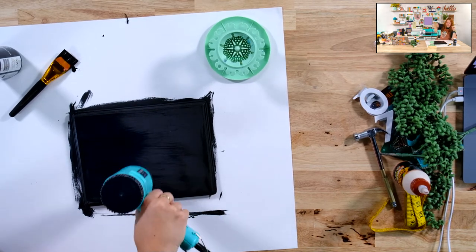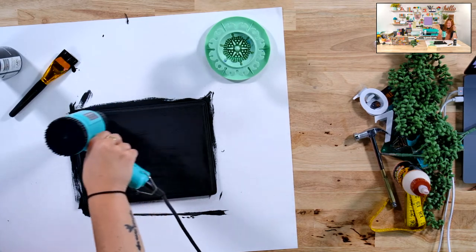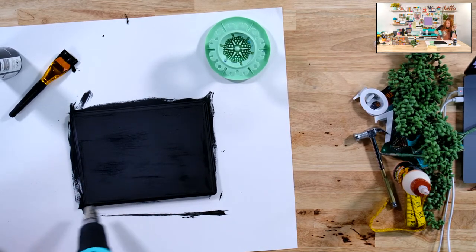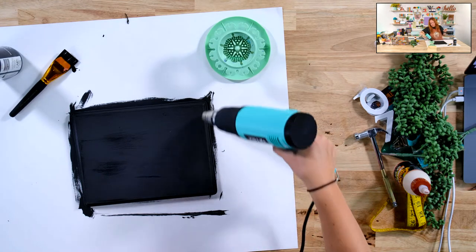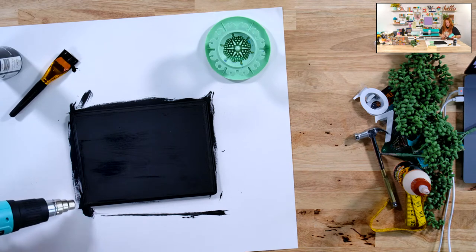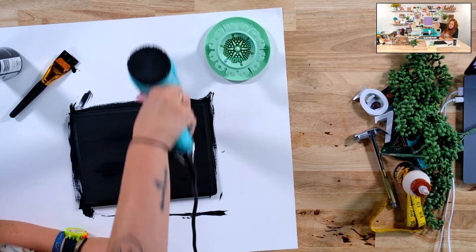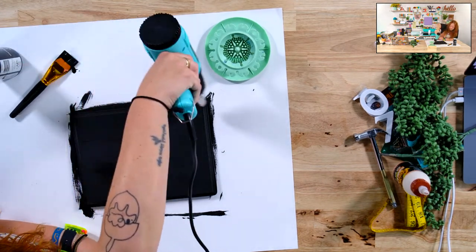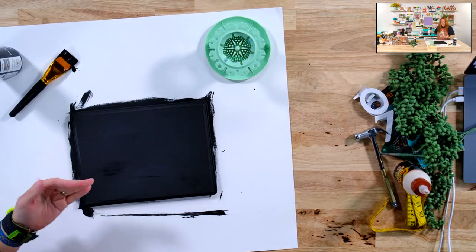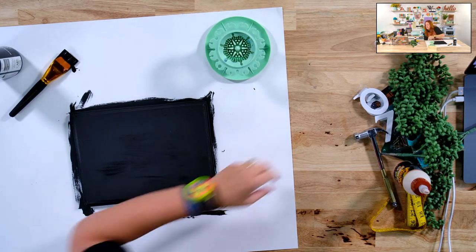I love a good heat gun where you can see where it's drying. Can you see that on the overhead? Yeah — it goes from glossy to matte. Now that's not dry dry, friends — that's just the surface that's dry. But it will be good enough for what we're doing. Now I can touch it. So let's go ahead and put that hardware on while that is still cutting.